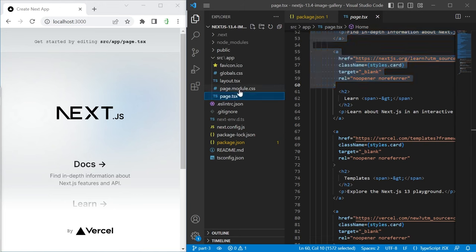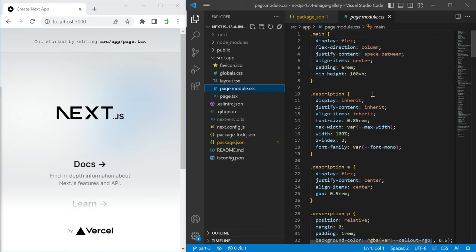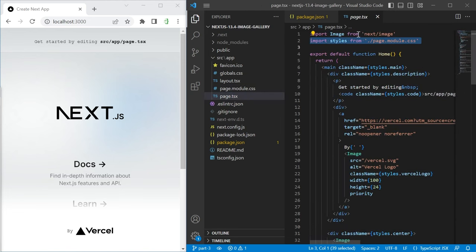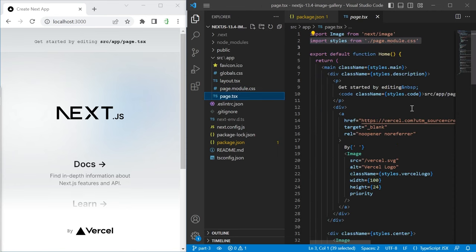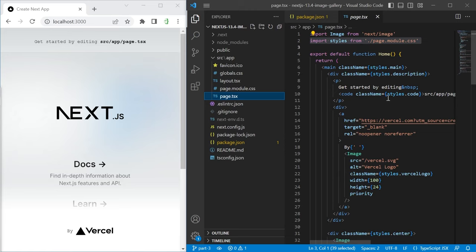Next to the page, we have this CSS module, which contains CSS just for the front page. In case you haven't used CSS modules before, they are basically a way to scope CSS just to a specific file. So here we import page.module.css, and this way the CSS classes we set up here are only in effect on this one component. This is just a nice way of organizing CSS because this way we don't have to set up a bunch of global classes that can interfere with each other. Instead, the main class here, for example, will only be applied on this page and we can have a separate main CSS class on another page later.